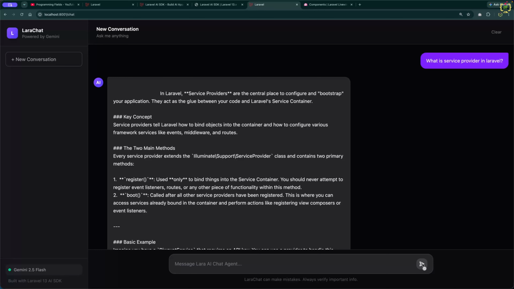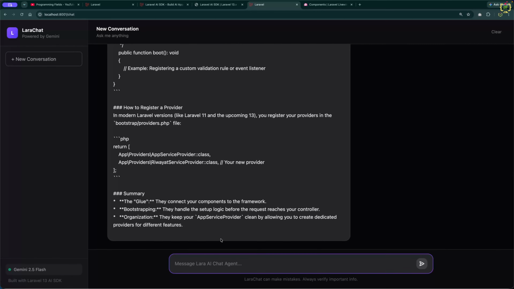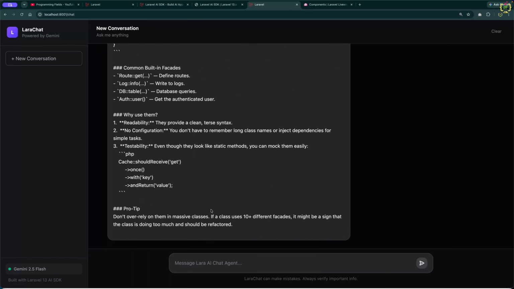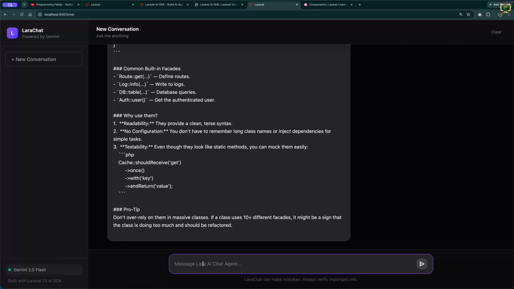We are not able to click it, and currently this is active. Now when I try to send any prompt again, like explain facades in Laravel, when I hit enter, we can see the cursor event is none and I was not able to type anything. Now when this response got completed, yes, I'm able to click this.